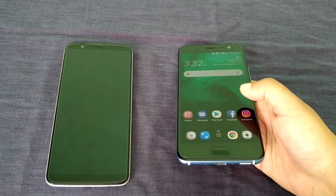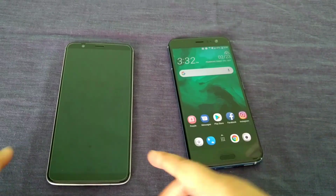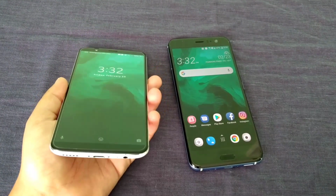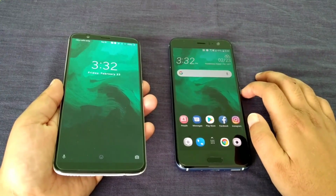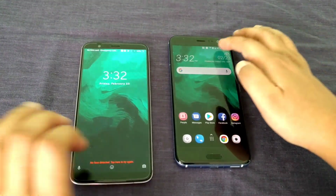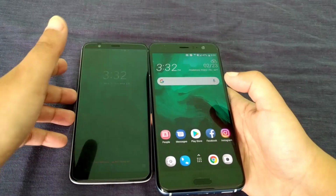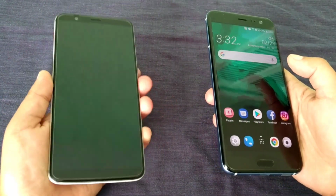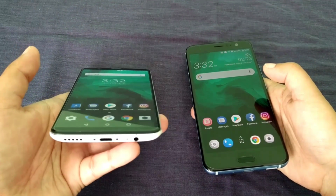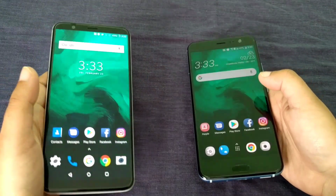Okay, and when I plug my HTC into my car, the sound coming from my car speakers is still a lot better than when I plug in my 5T into the car. Okay, because the dongle that comes with the HTC does have the DAC in it, so sound is much better. Overall, in every case, I would give the audio department to the HTC over the OnePlus 5T. And again, that's because I really don't care about the headphone jack. It hasn't been that big of a problem for me. I know for some of you, you really want to see a headphone jack on a phone, so that's something you're going to have to consider.